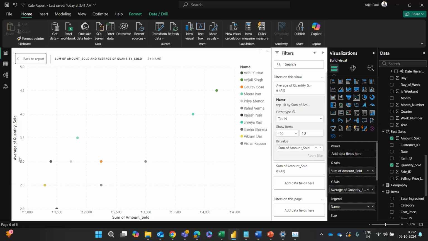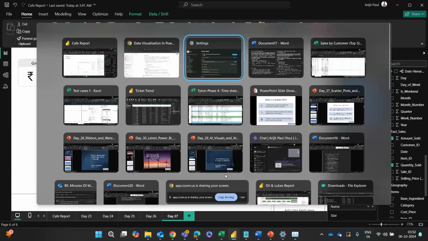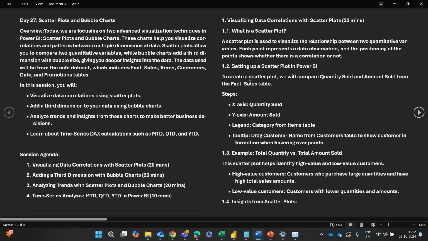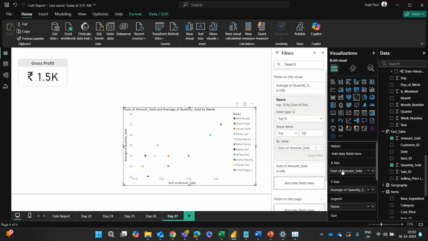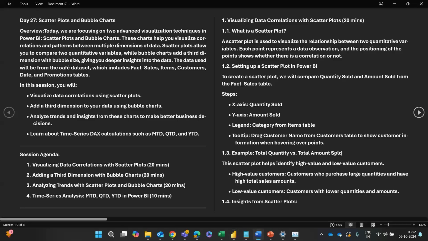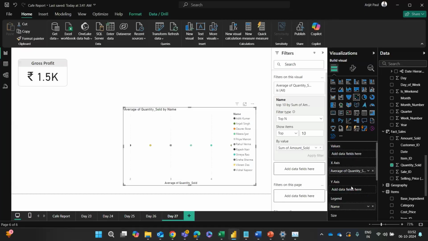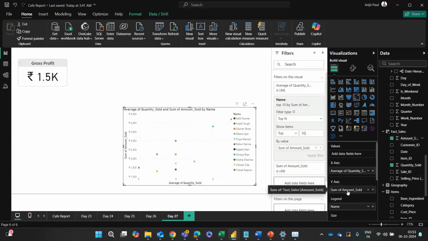We can see that the quantities are in the y-axis, the revenue is in the x-axis, and this is what it is using as a correlating effect to create an amazing visualization. And as you can see, in the x-axis it is showing the quantity sold. We are now pushing this in amount sold and average. We can simply change this, so in the x-axis we are putting the average, and in the y-axis we can put the amount sold as well.